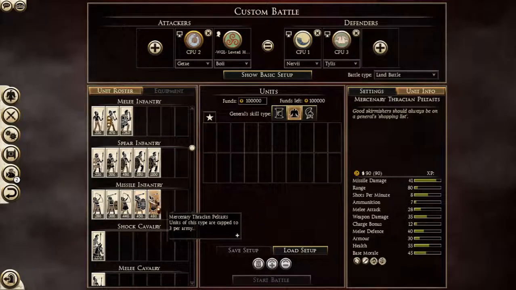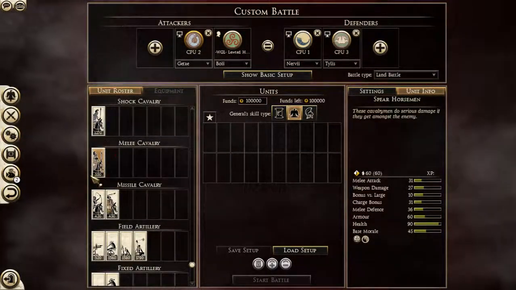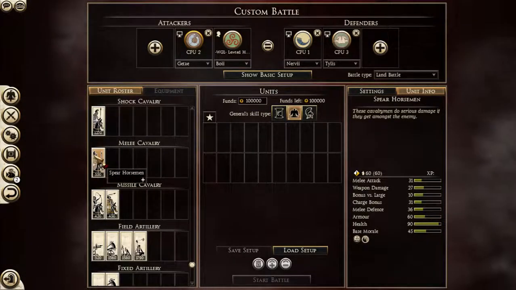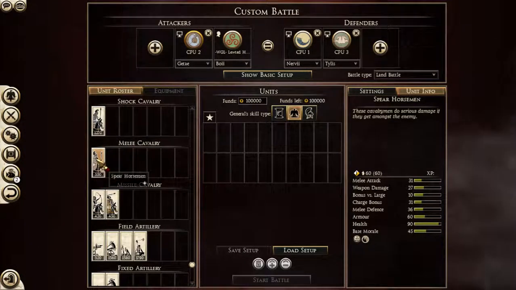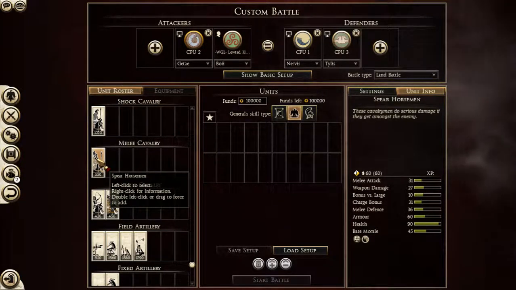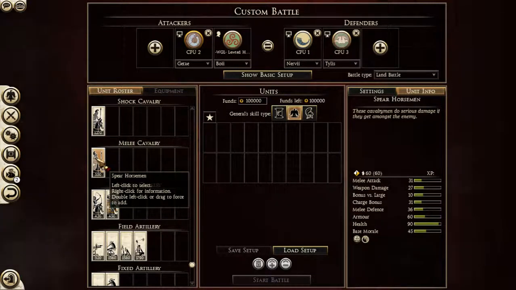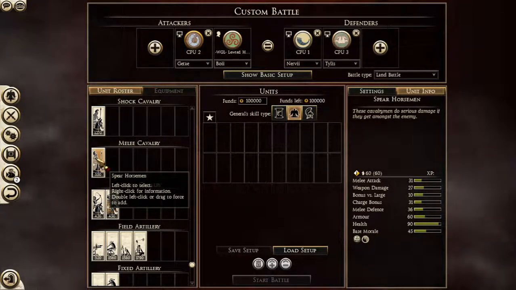I've gone over Thracian Peltas, Shock Cav, Melee Cav, Spear Horseman. Not the best melee Cav. I think they lose to, well actually they definitely lose to Citizen Cav. 31 melee attack, 27 weapon damage, 10 bonus versus large. 31 charge, 36 melee defense, 60 armor, 90 health, 45 morale.